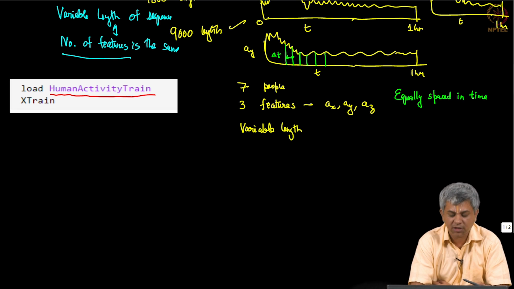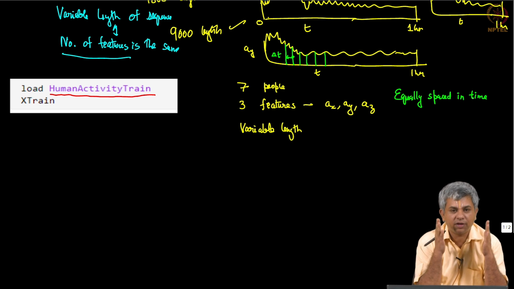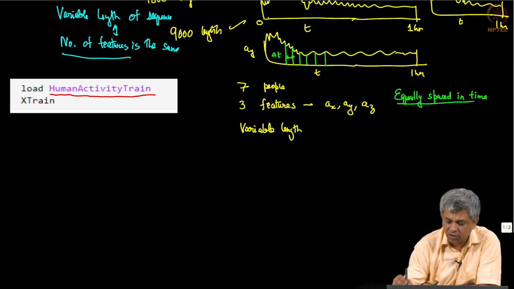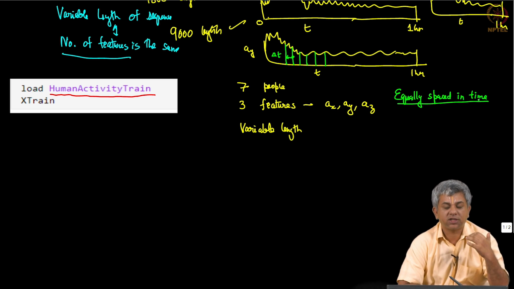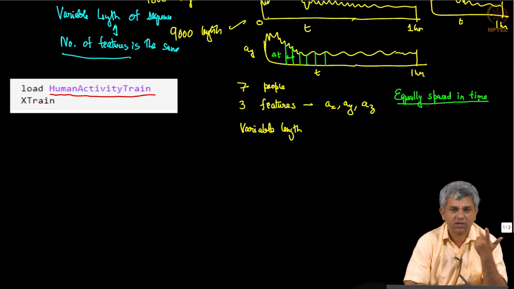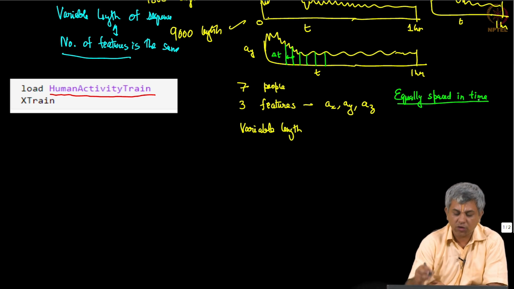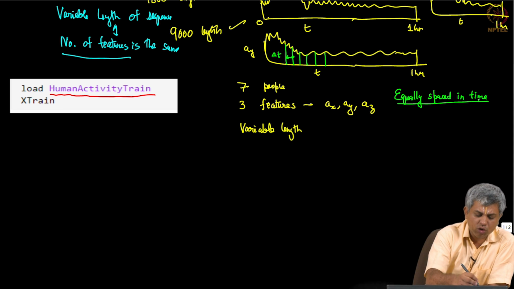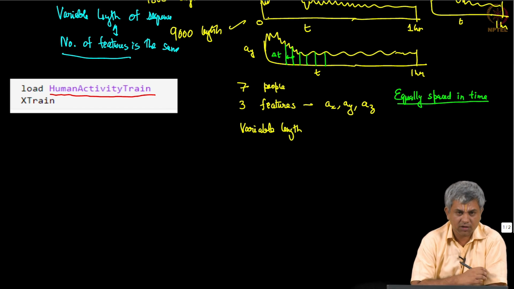Okay, for engineering problems it is best when you are genuinely dealing with time, as against let us say a language task where one word following the other is not really a time problem, but when you have an actual engineering problem where time is one of the variables with respect to which you are doing an RNN, please try and use RNNs which are equally spaced in time, or get data sets which are equally spaced in time. This is an important notion that you should be aware of. Okay. So, here we will assume that the sensor took its data at equal time instants. Okay. If you do not do this, it will be much harder to train it because of certain features of the RNN which I will point out.